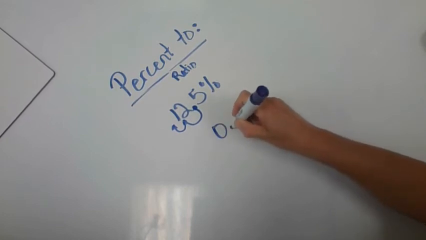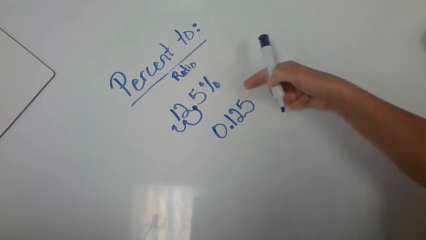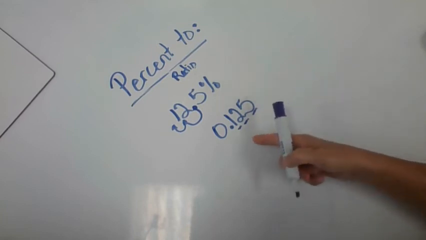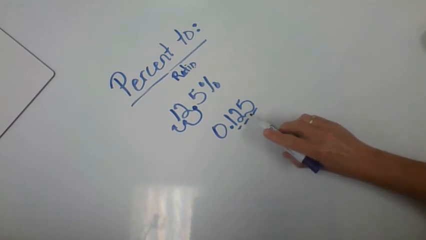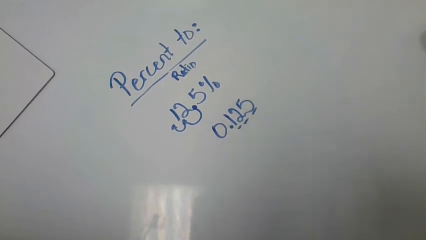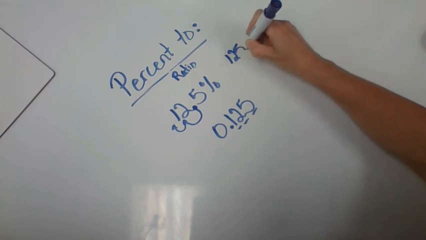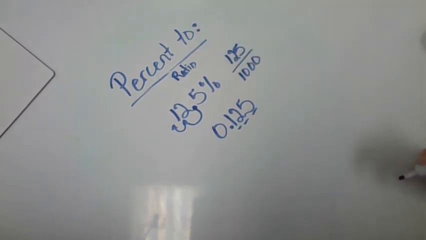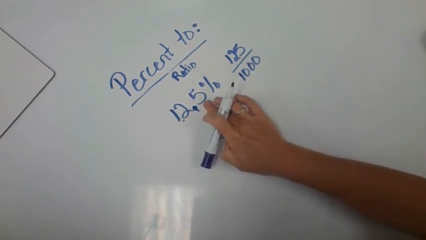So our decimal form is 0.125. There's no more percent sign. 0.125 is 125 thousandths. Remember, tenths, hundredths, thousandths. The 5 is in the thousandths place. If you say that over and over again, 125 thousandths, you'll begin to hear the fraction, 125 thousandths. Now we have this fraction that's equal to this decimal that's equal to this percent.